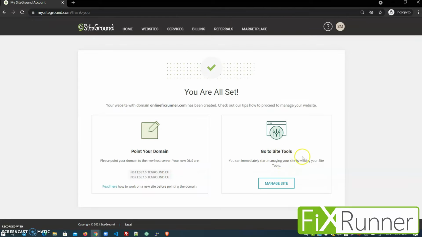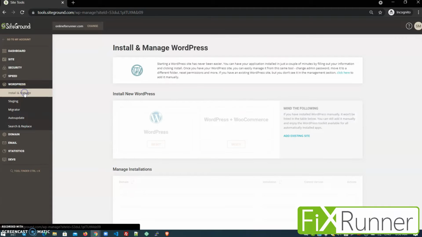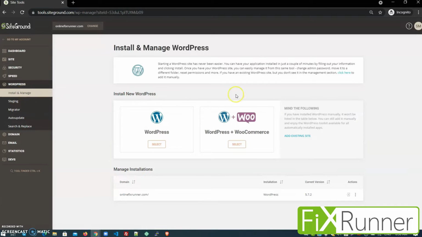Now let's start managing the site by visiting the Site Tools. This is the SiteGround dashboard. On the left-hand side, click on WordPress. Then click on Install and Manage. Scroll down to Manage Installation.